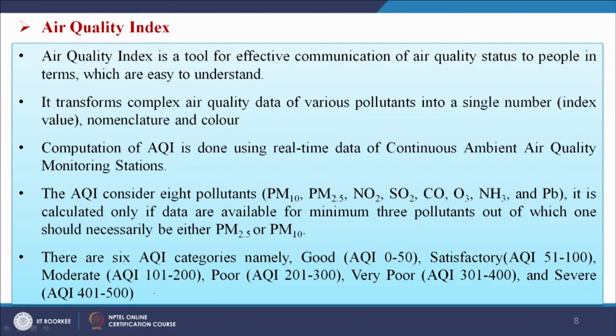Now, we will discuss air quality index. So, we have come to know that there are 12 air quality parameters and they are measured across the year following certain methods or procedures. So, for 12 parameters we will be getting a large number of data and their impacts will be different and all are present in the air. So, what will be the cumulative impact? That is the most important point for assessing the quality of the air.